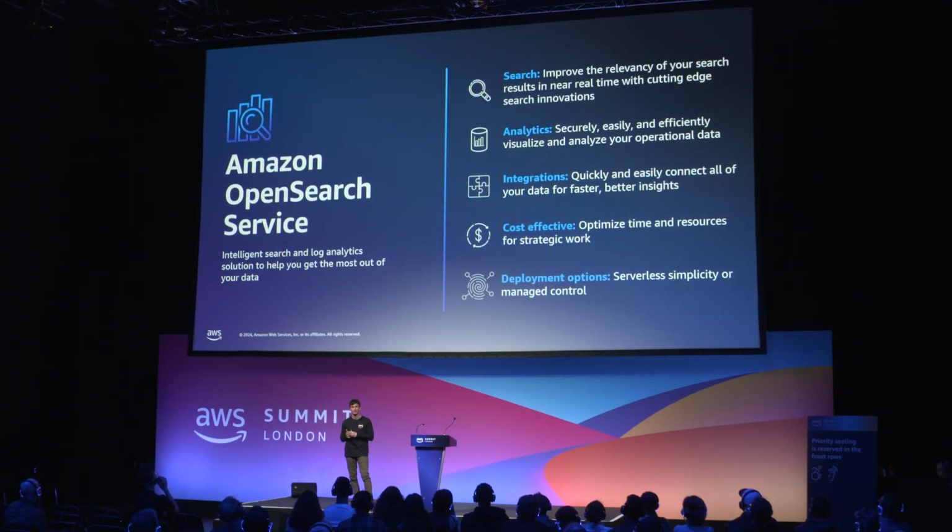Now, the last step in our journey to implement vector search was what is the technology that we're going to use to build this kind of search engine? And the answer is OpenSearch. OpenSearch is a community-driven Apache 2.0 search and analytics suite that is going to allow you to ingest, search, and analyze search results. Basically, you can run OpenSearch by using Amazon OpenSearch Service, that is the fully managed AWS service that is going to allow you to run these OpenSearch clusters without needing to worry about the underlying infrastructure and maintenance of it. With Amazon OpenSearch Service, you're going to be able to implement both lexical and vector search.